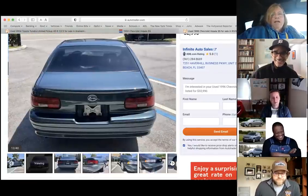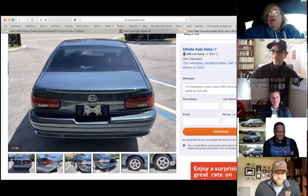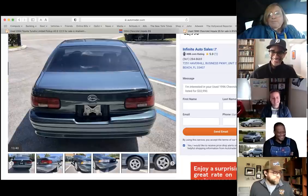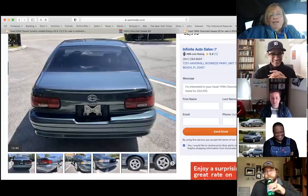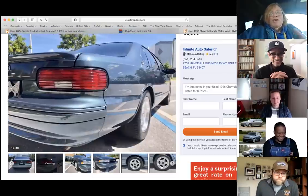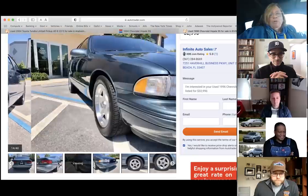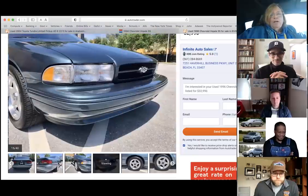What makes it such a good daily driver? Have you driven one of these? Well, first of all, Joey, it's older than you are, so you've never driven one. You can drive cars that are older than you, actually. Yeah, but it's not like I wasn't here when this car was new. And this car, when it was new, was so much fun to drive, so easy to live with, has a trunk the size of a ballroom. Is it still so much fun to drive? Yes. It's a big battle cruiser.